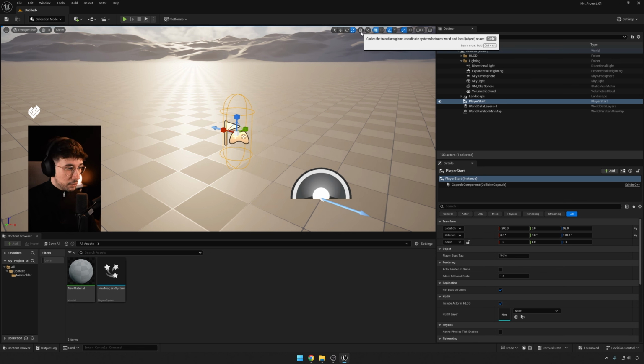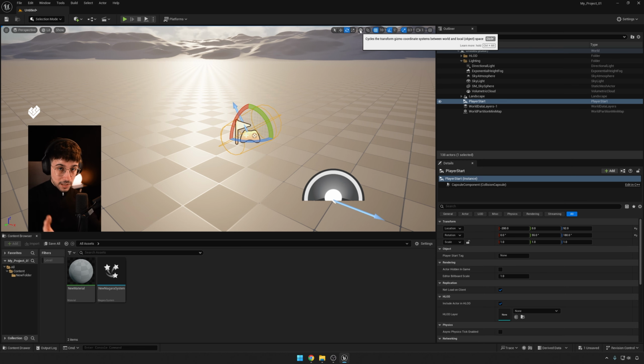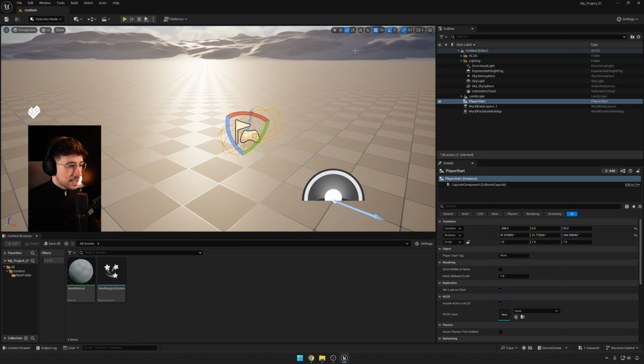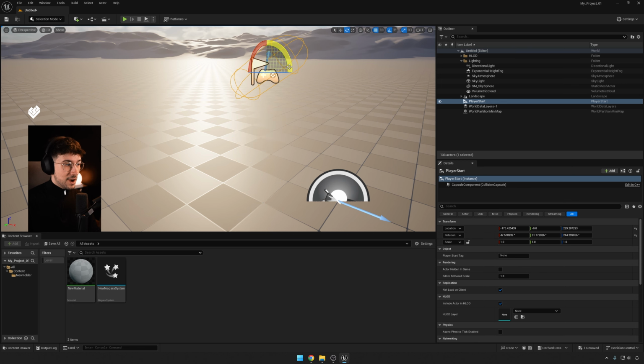This button here, which is like a cube with 3 lines going out of it, is controlling the coordinate system. That means that we can transform an object in terms of world space or local space. So you'll see if I click here again, the cube becomes a world type of sphere, like a world mode type of icon. And then you'll see what the gizmos are doing. They are being transformed. And if I rotate this, so the gizmos are like that, you'll see the change a bit more obviously. So if I try to move this and it's on local space, I can actually move that on the object's vertical axis instead of the world vertical axis, which would be this one, right? Do you get what I'm saying?